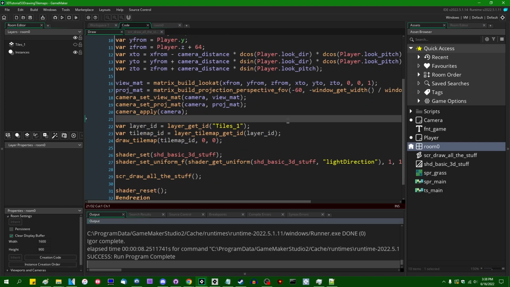Anyway, if you want the code for this, look for the GitHub repository down in the video description. I don't personally find a lot of use in using tile maps in 3D in GameMaker, but I think it's fair to say that at least some people will. And it's possible that if I had just started using GameMaker for 3D things later, after the advent of GameMaker Studio 2 and tile map layers, I might actually have decided to do more with this myself.